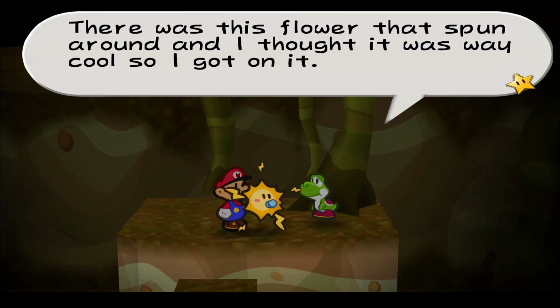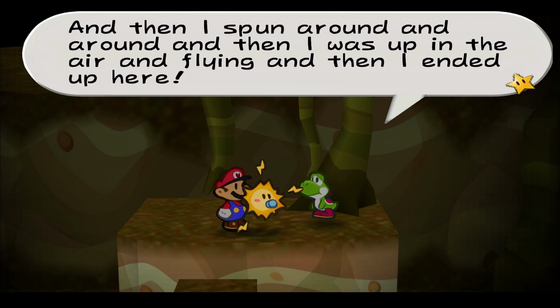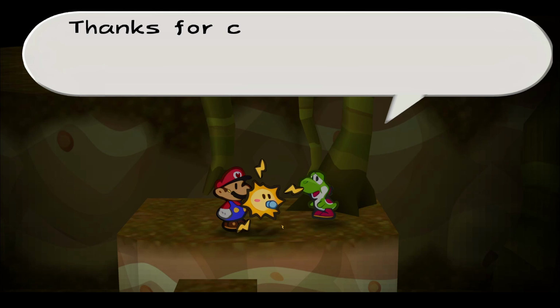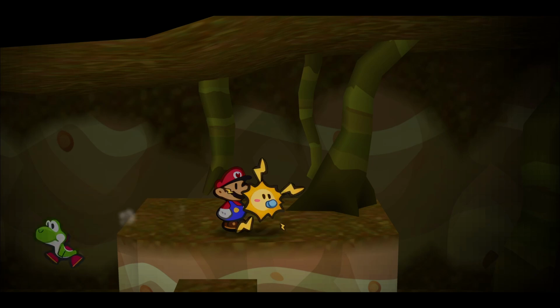There was this flower that spun around, and I thought it was way cool, so I got on it. Then I spun around and around, and then I was up in the air and flying, and then I ended up here. I didn't know how I got here. It was so dark and scary, and I couldn't find a way out. Thanks for coming to get me out of here. I can see how to get out now, so I'm going straight home.